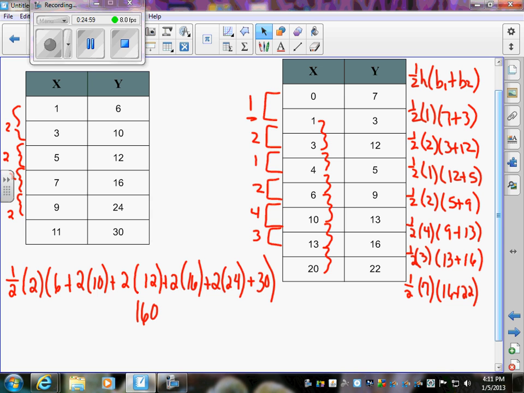So I have 1/2 times 10 plus 15 times 17, 14, 2 times 2, 5 times 3.5 times 38. I came up with 263. Again, check that. But that should be your area using the trapezoidal method. So you should be able to do trapezoidal method in a table, whether the graphs are evenly spaced out for heights or they're not. Because that's the way you're probably going to see this shown on the AP exam.